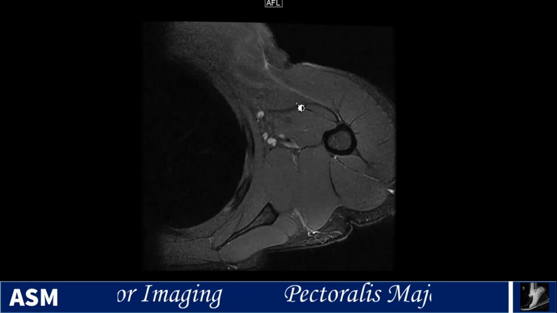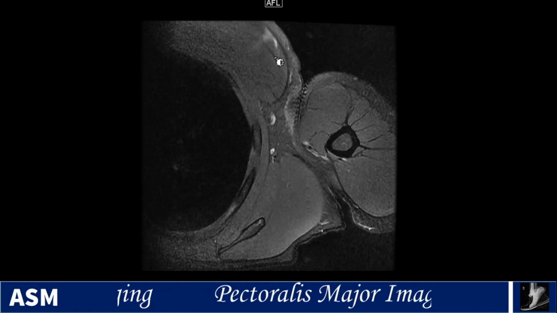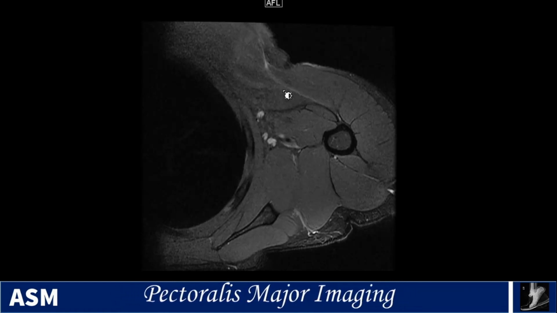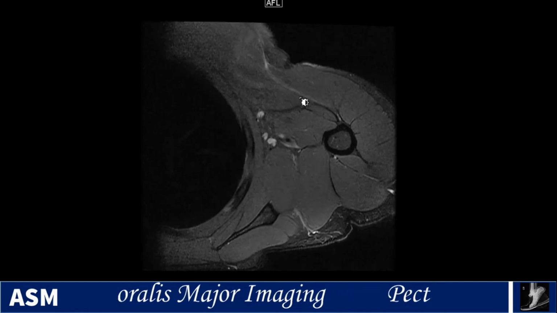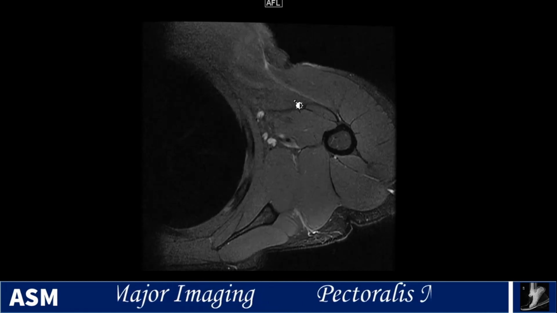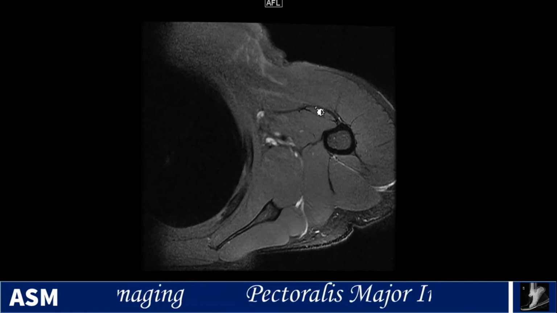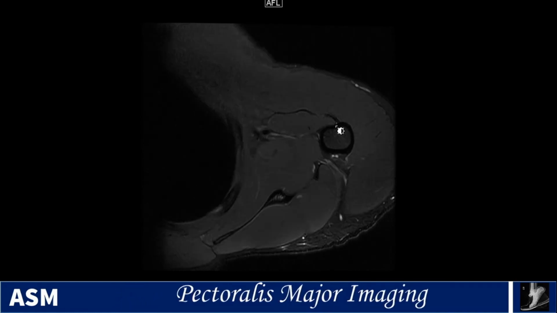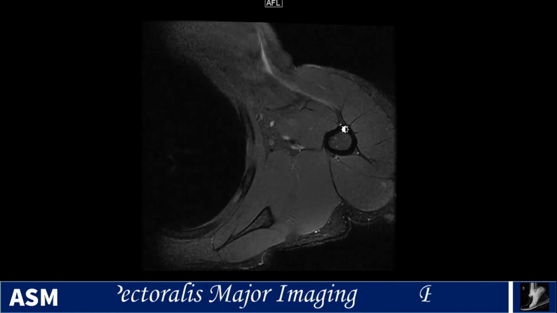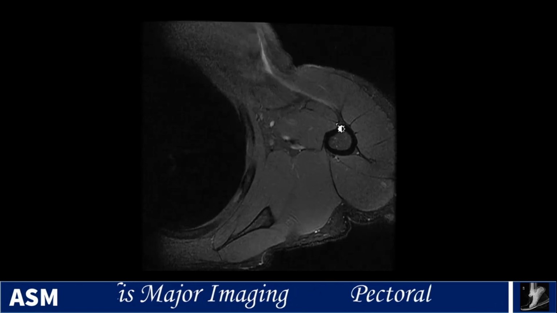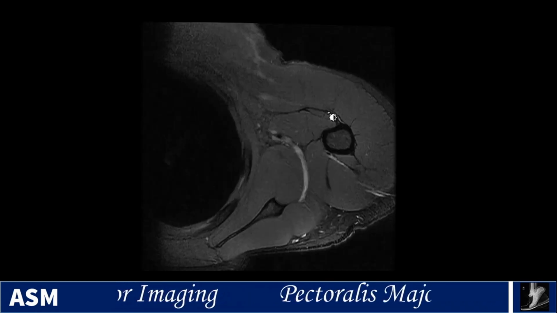So here's another case, and you can see this feathery edema with a small hematoma in the muscle, and the injury seems to be centered at the myotendinous junction region here. There's a partial thickness tear, but it is not complete. Much of the tendon remains attached to the humerus here. You can see it has not pulled off from the humerus. This is not a humeral avulsion. This is not a tendinous injury.